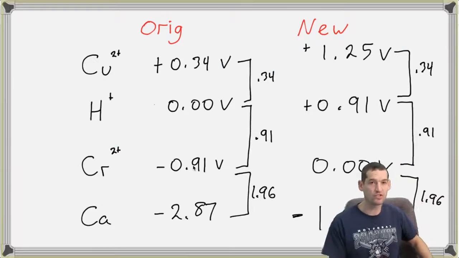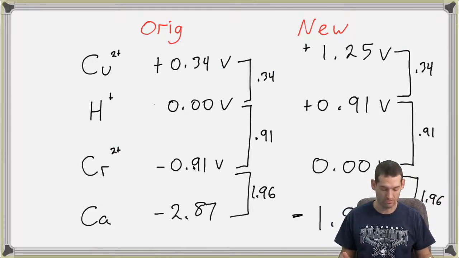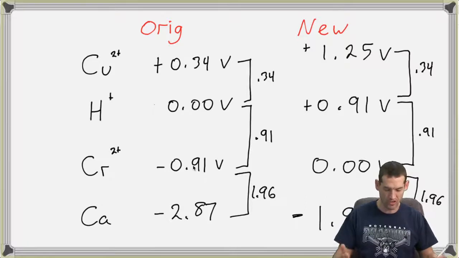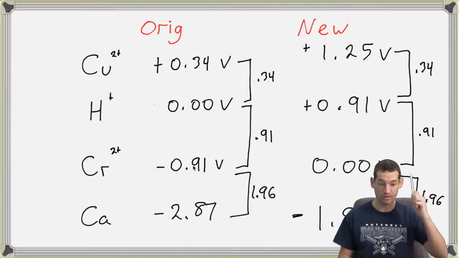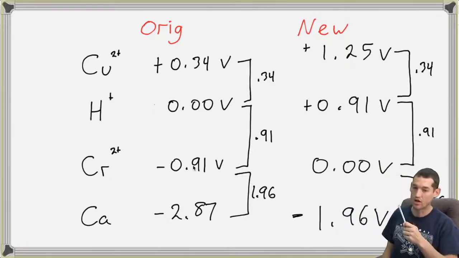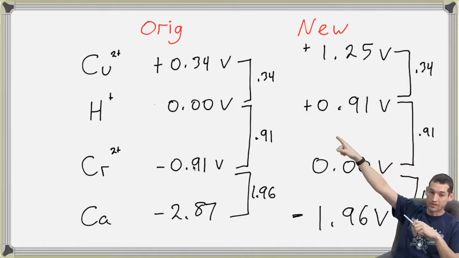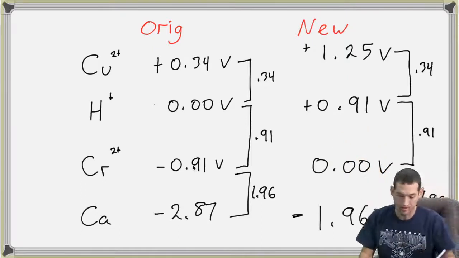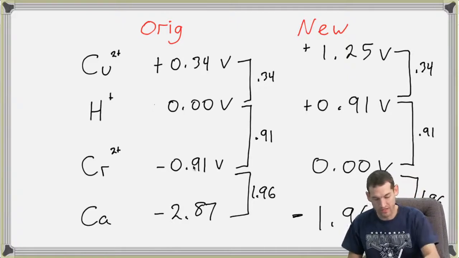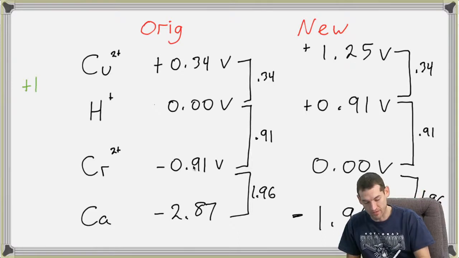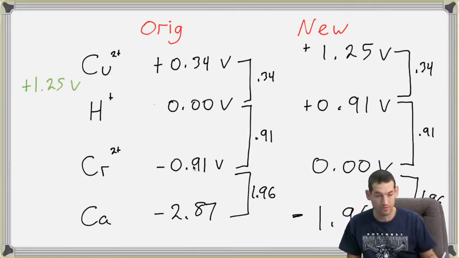But what if I change the net cell potential? Okay, so let's just give you an example. What if I had, using these numbers, a copper calcium cell? So the copper was the farthest up over there. So I would leave that number, right? So the 1.25 we would leave. It's my strongest OA. So I would have, let me write it over here on the side in a different color so we don't get confused. I would leave it a positive 1.25 volts.